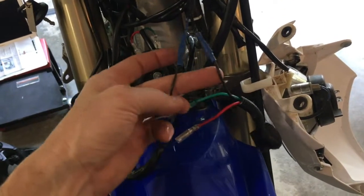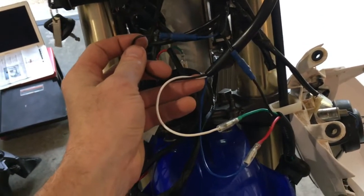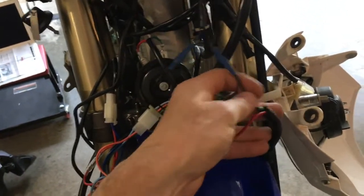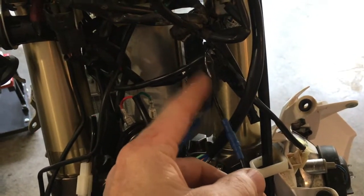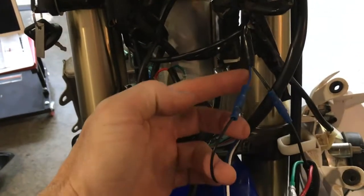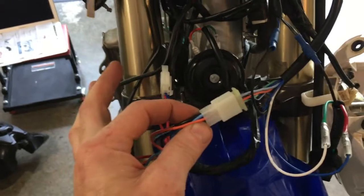And then right here is where you have to kind of get creative to get power to your switch. So the blue wire, or the power wire from your headlight, is going to wire to the black wire on your wiring harness for the switch. And then the ground wire is going to wire to the ground on your Dorman headlight plug. So you're going to wire black to black coming out of your original headlight plug or headlight wires, black to black here, and then on this side, blue to black going up into the switch, and that will get your headlight going.